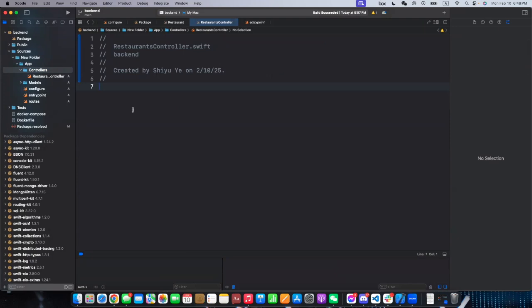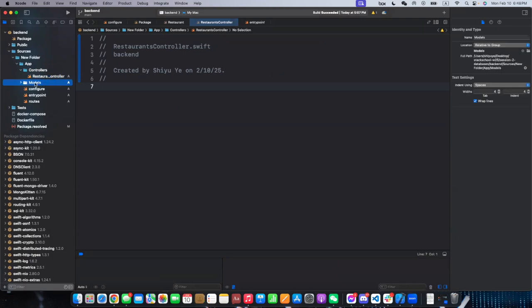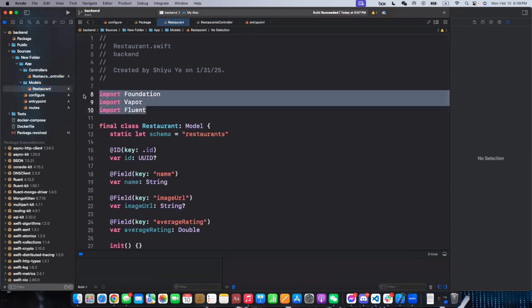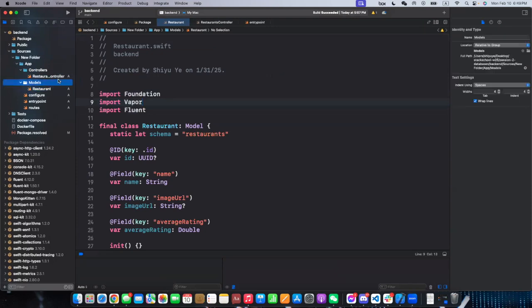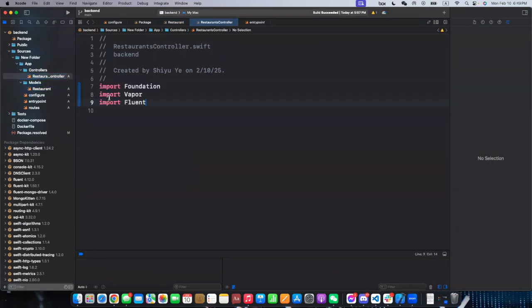The first thing, again, the most important thing, is to do imports. The imports are not really any different from any of the previous imports that we have done. I'm just going to copy this over to here. We need Foundation, we need Vapor, we need Fluent. These are technologies that we've introduced a couple of times before in this workshop series.